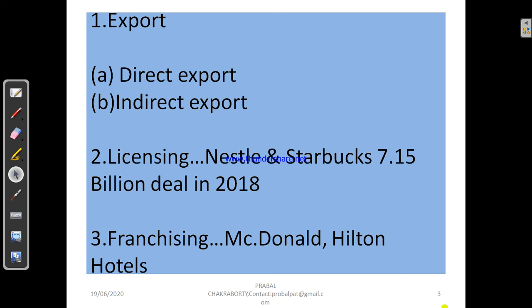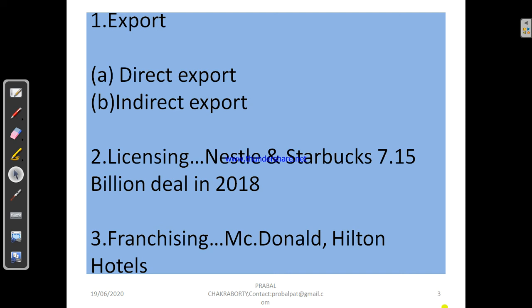On the other hand, in licensing business as well as franchising business, you have a presence in the world market, and your investment is almost negligible, because you are enjoying royalty, or I would say commission, for providing your brand or manufacturing process, maybe your trademark, maybe your products, patented products, intellectual properties, etc., to a company. So here two parties are important. One is the franchisor and one is the franchisee. It is important that in both licensing as well as franchising, both the parties will be eager to provide you the royalty as well as commission.